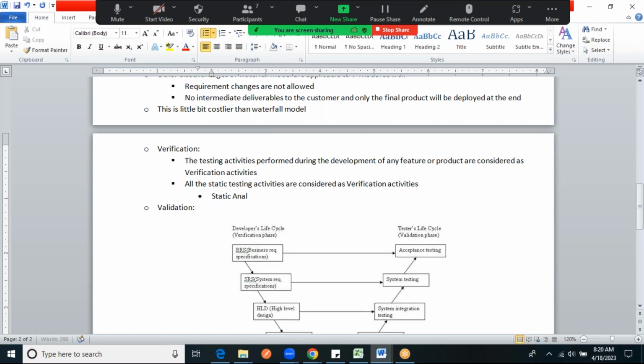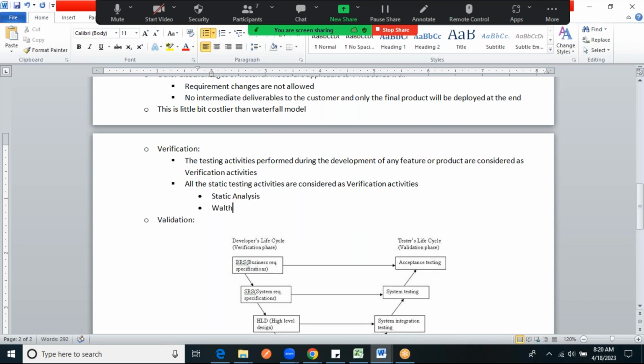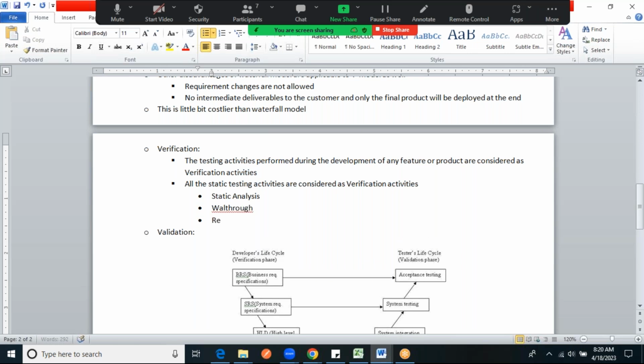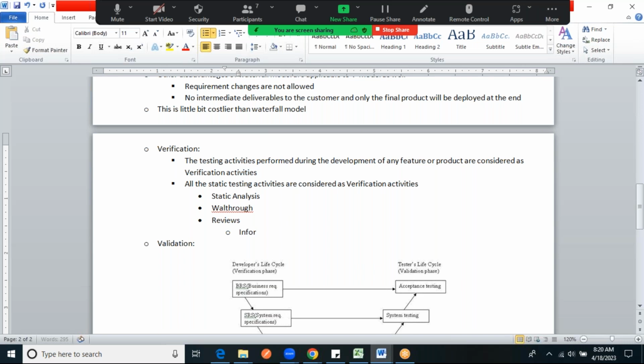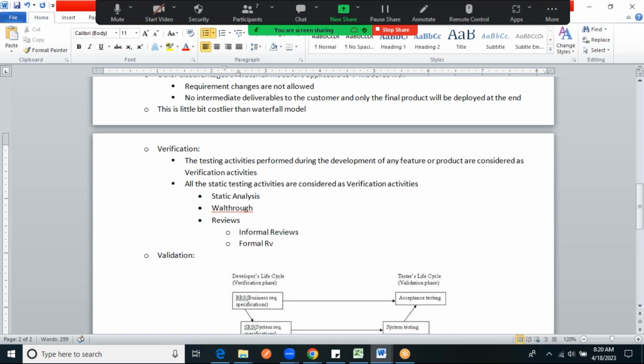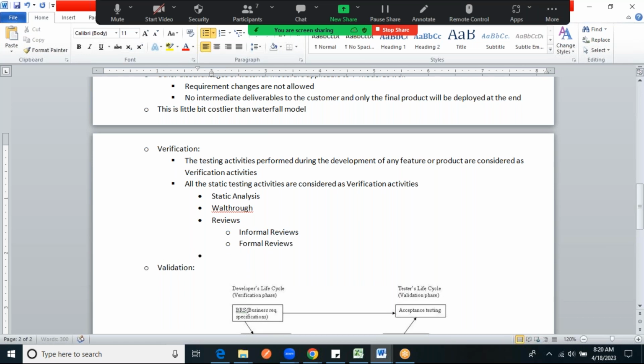Static analysis, walkthrough, reviews, in which you have informal reviews and formal reviews, and what is the last one? Inspection. So these are all verification things only.